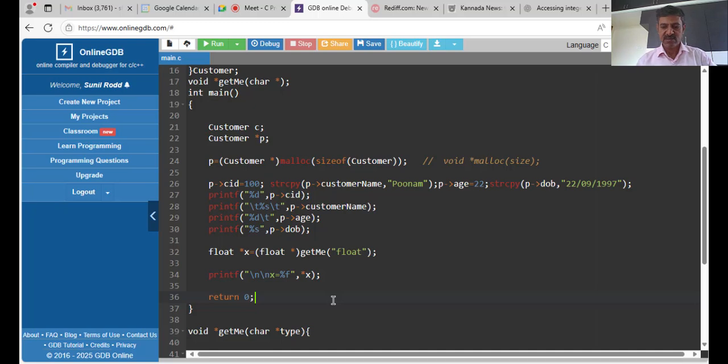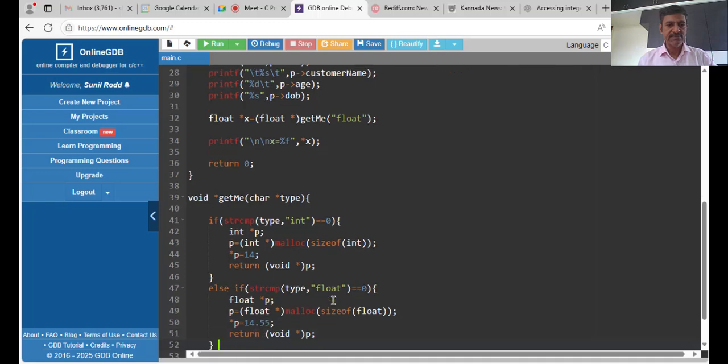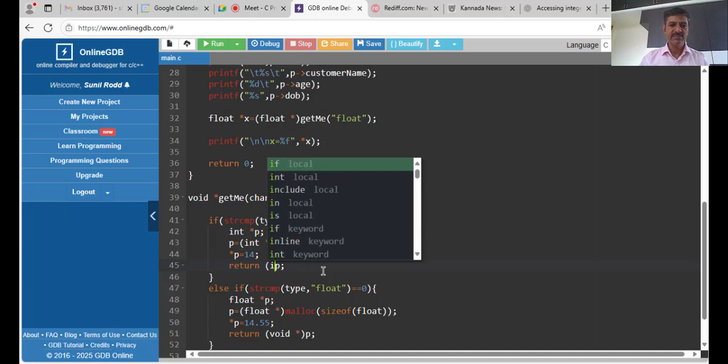No, sir, this void star is okay. Below, sir, if you come below, there also you have given a return of void star. I mean, we have already mentioned it at the beginning of the function, no? Why do you want to mention here also, the return type? See, P is of integer type, no? If I say return just P, then P is of type int star. So again, you have to typecast into void star. To make P generic, you have to do typecasting of P also.